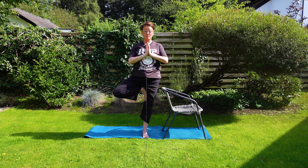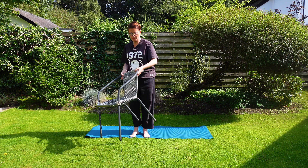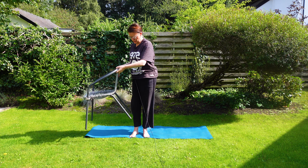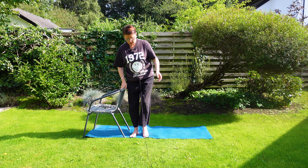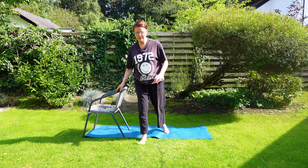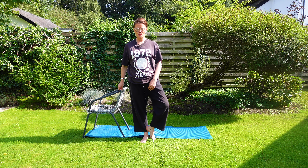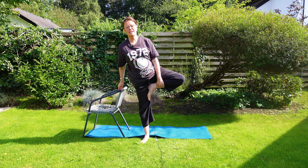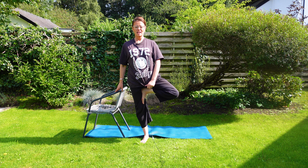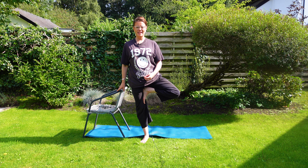Release — if you can breathe, it'll help. Okay, other side. Move the chair. Plant the foot down. Also, you might be better on the floor or the grass. Remember option one, option two, or option three if you like. When you're ready, use the chair if needed. Go up to the higher option if you can, but use the chair — feel it. Feel the heel pushing the leg, the leg and the heel.